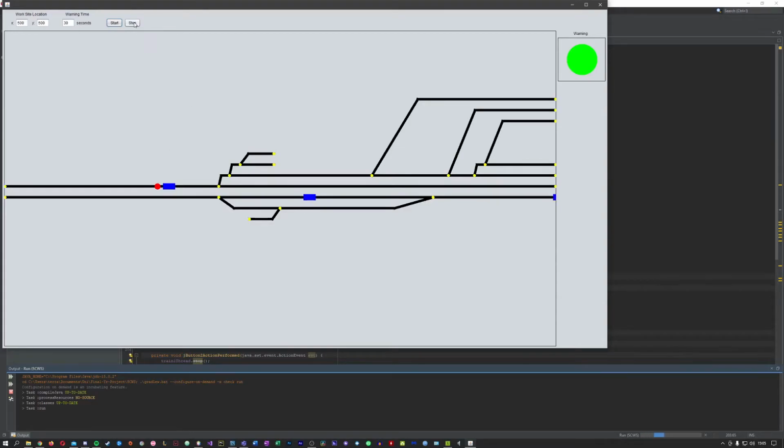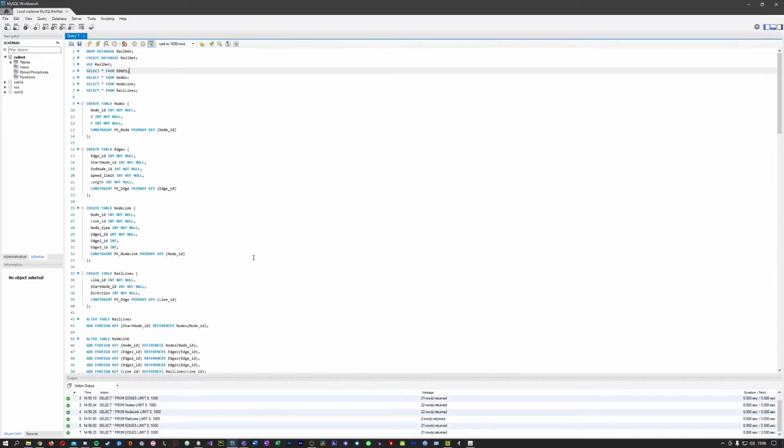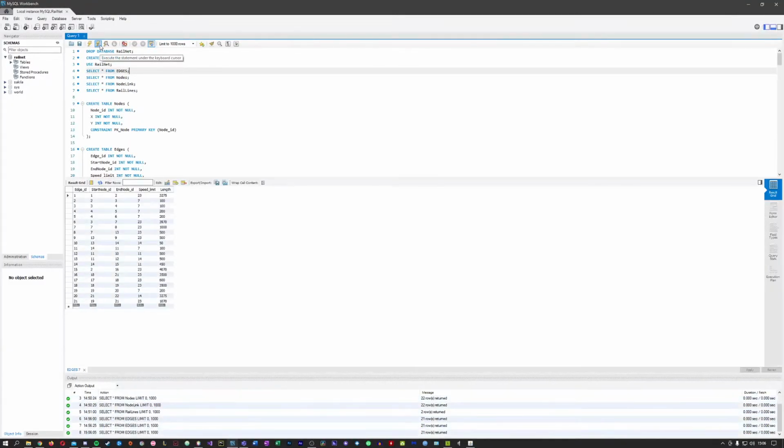I will just stop the simulation and show you the MySQL database. Here is the edge table, which stores all the edges, their nodes, and more importantly their real life speed limits and lengths.